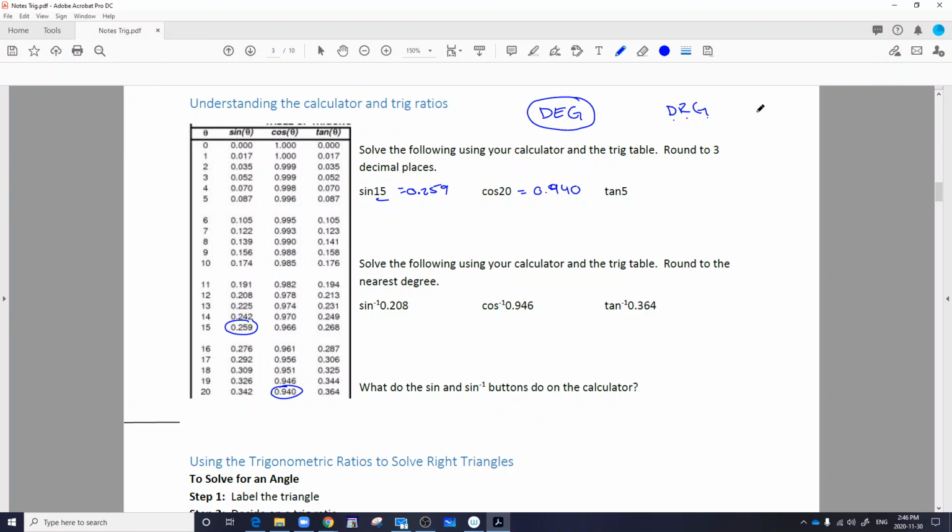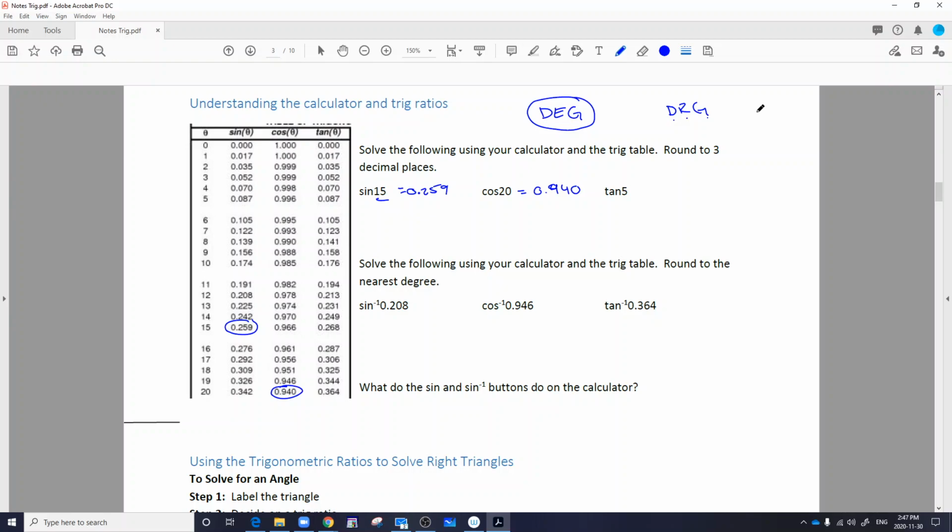If you have a graphing calculator, I'm trying to memorize the buttons in my head, but it's the same sort of idea. You go to setup and then you want to make sure that the degrees is highlighted. Some calculators have a button right on them that you can change between degrees, radians, and gradients, like one of the touch buttons. It kind of depends. If you're having trouble trying to decide how to use your calculator, just call and we can help you get sorted.